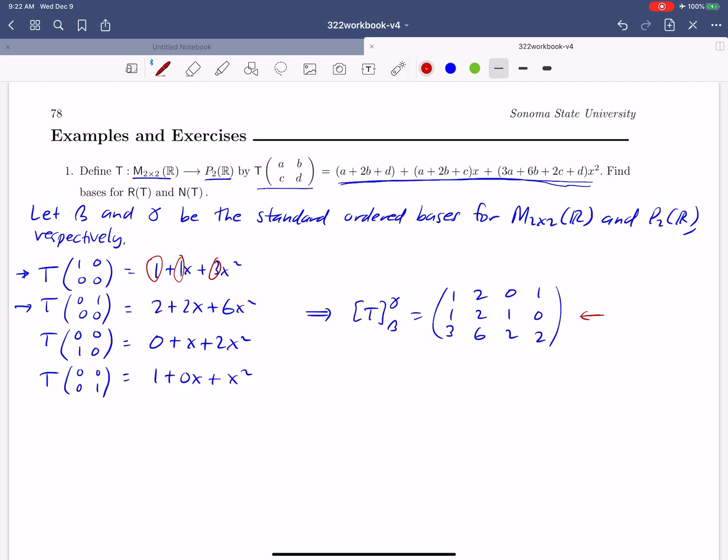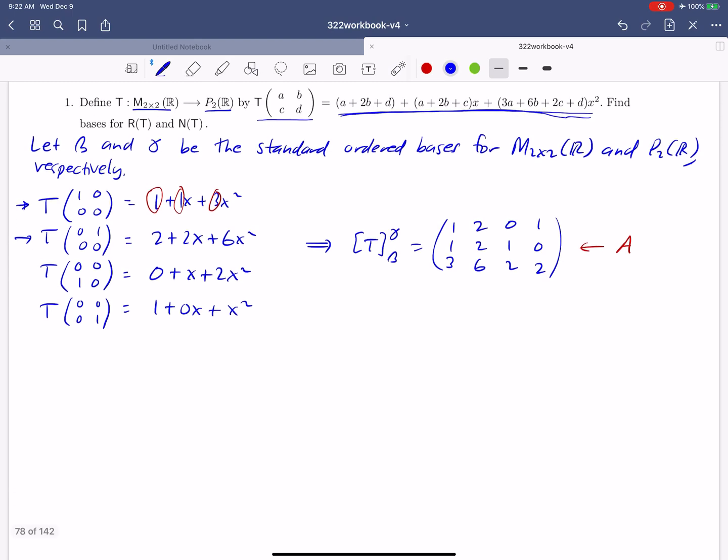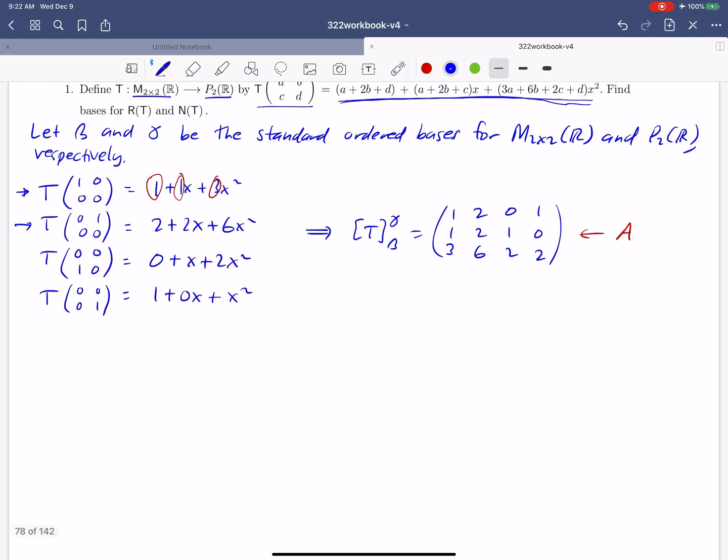Okay, and just for the sake of notation, I'm going to give that matrix the name and call it A. We'll refer to that as we go through the problem here. And so what we'd like to do is to find the range and the null space of the left multiplication operator. And to do that, we'd like to row reduce this matrix. Okay, so let's recopy it. 2, 2, 6, 0, 1, 2, and then 1, 0, 2.